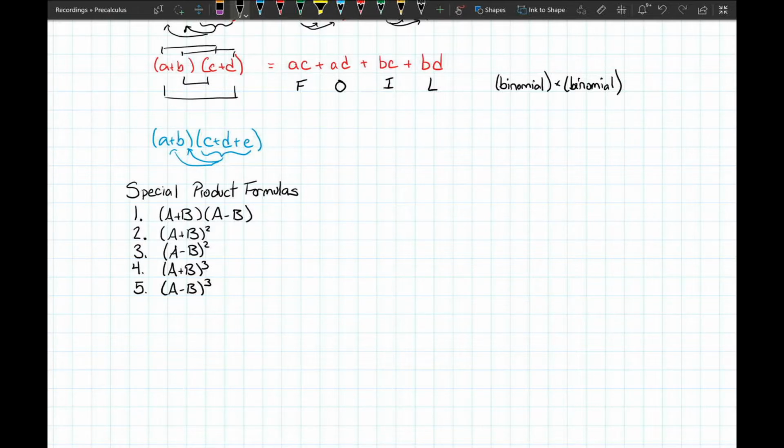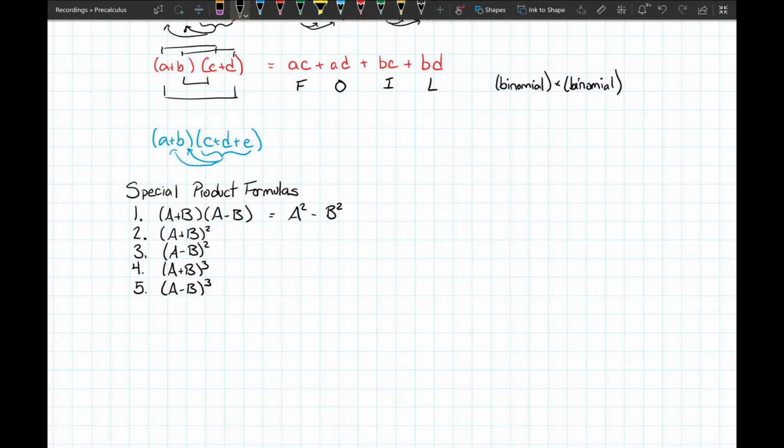Now, these 5 special product formulas are in the order in which I think is probably going to be the most useful. This first one here comes up a lot. If you ever have something plus something, those are 2 terms, A plus B, and you have the exact same 2 terms in the second set of brackets, but with a minus sign, then it's pretty nice when you expand this out. And you can try all of these out for yourself. You could expand and then collect like terms, and you'll end up with A all squared minus B all squared.